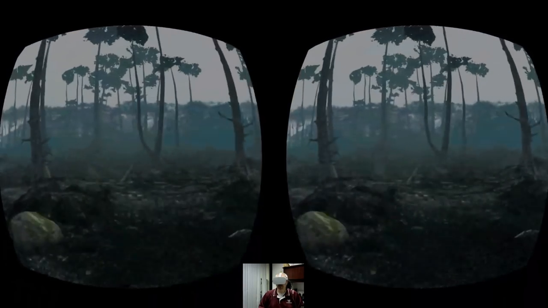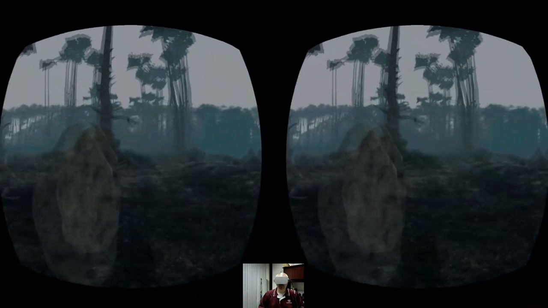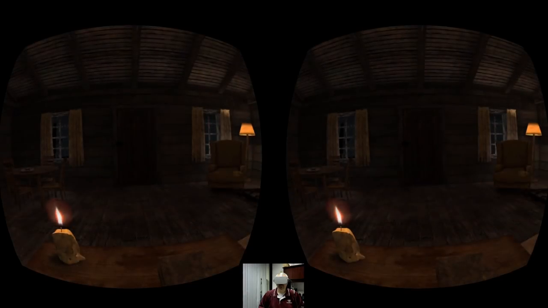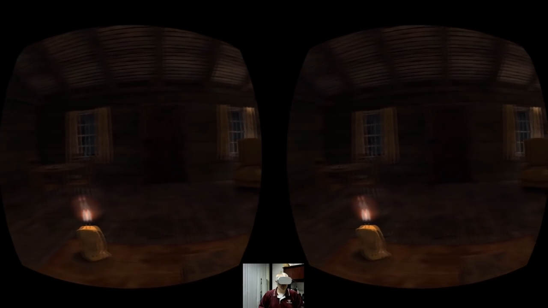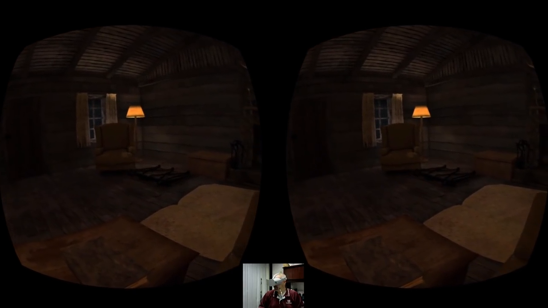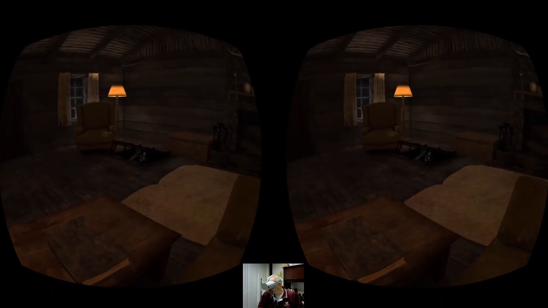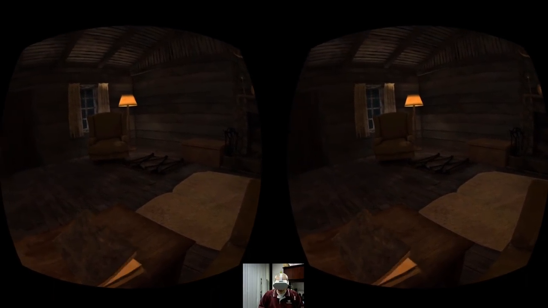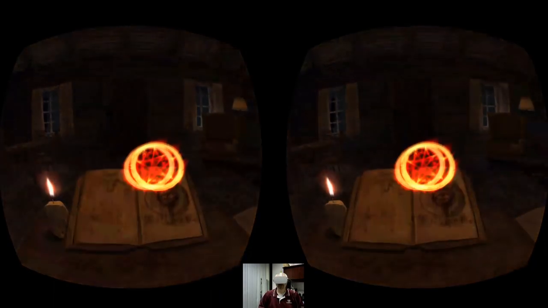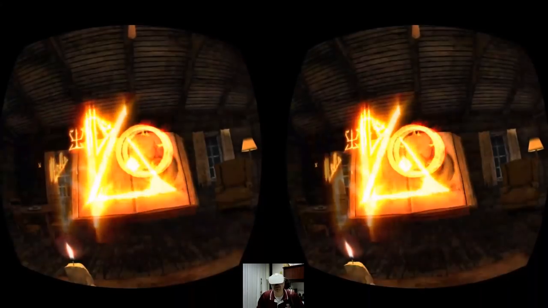Whoa, that feels so cool. He's watching you. All right, here we are in the iconic cabin, and we've got our Deadite trapped in the cellar there. Awesome. Really cool looking animation on that, too. And there's our Necronomicon, Book of the Dead. Very cool effect, by the way.